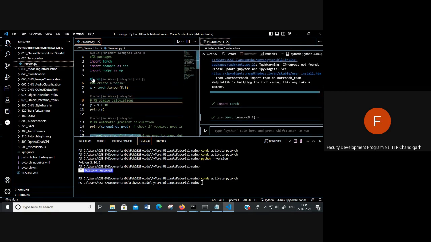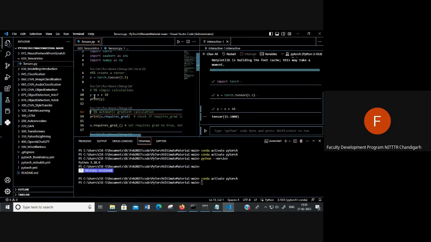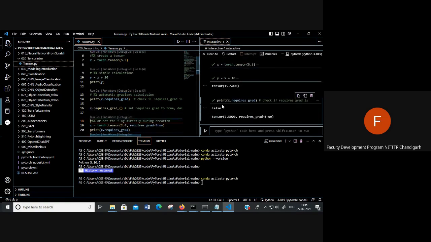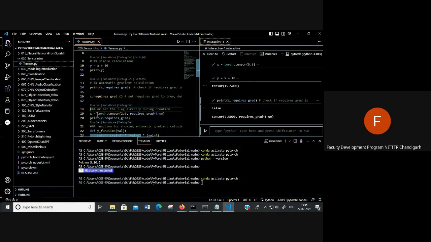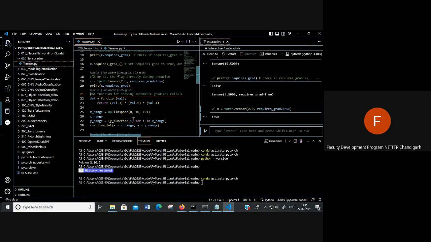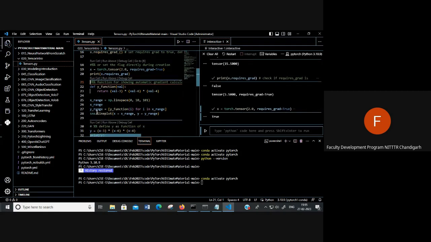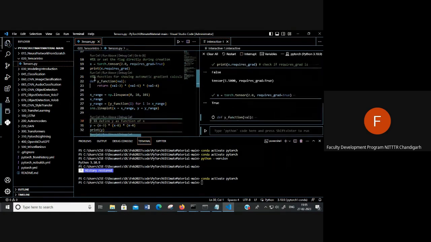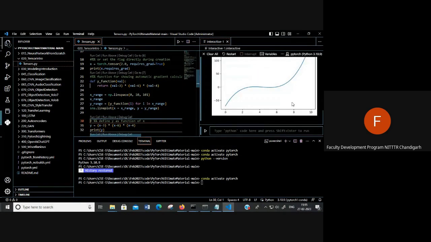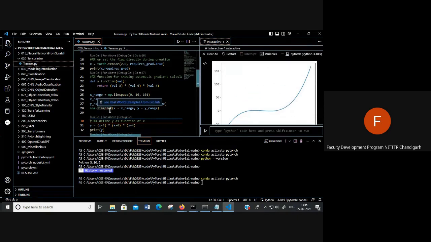We are going to create the tensor. Now we are going to do some addition, multiplication. We are going to run the gradient. In another lecture we'll see what a gradient is, what tensors are, and how this works. Now this code is running properly in full-fledged mode. Again, we can run this function, and we are able to plot this.